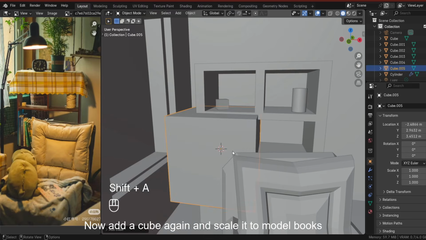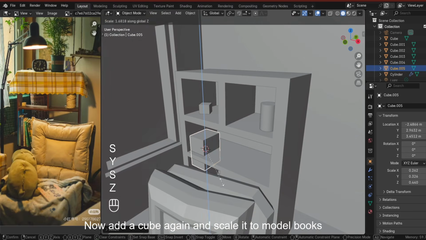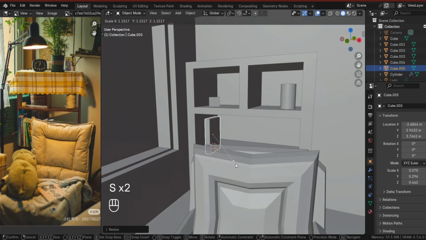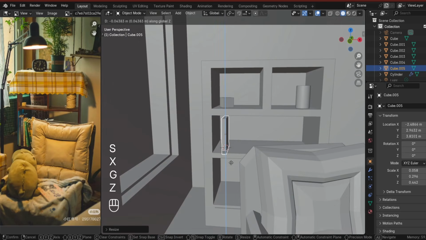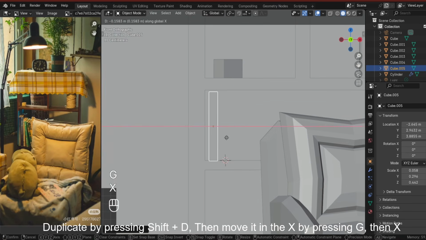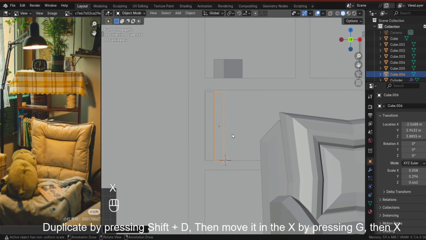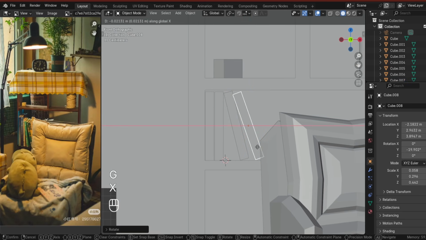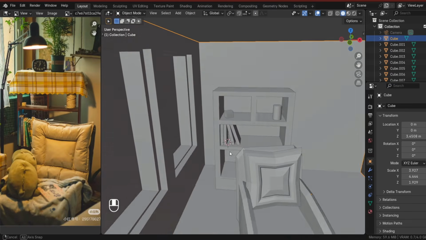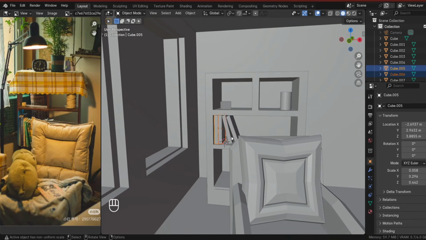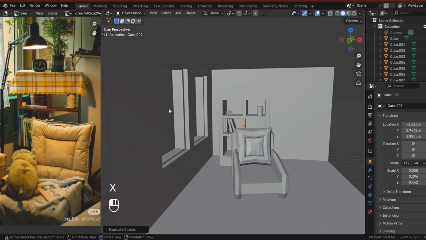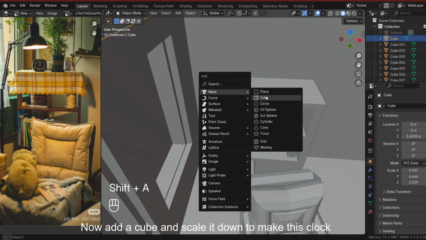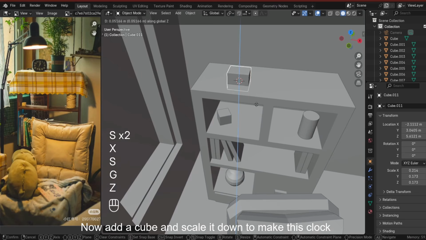Now add a cube again and scale it to model the books. Duplicate by pressing Shift plus D, then move it in the X by pressing G then X. Now add a cube and scale it down to make this clock.